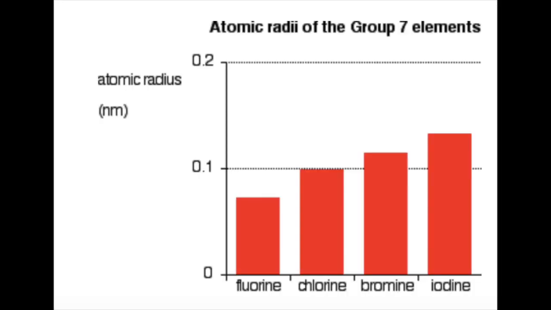Within group 17, the atomic radius increases as you go down the group, as shown in the graph. In the atomic radius table, it illustrates how fluorine has an atomic radius of 0.42, and astatine has an atomic radius of 1.27.